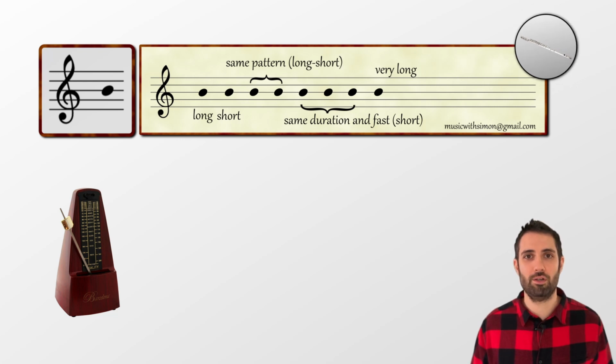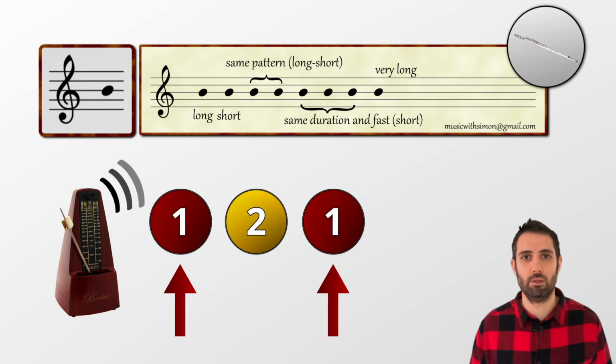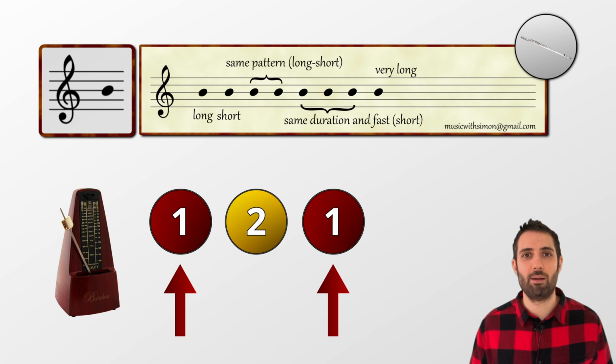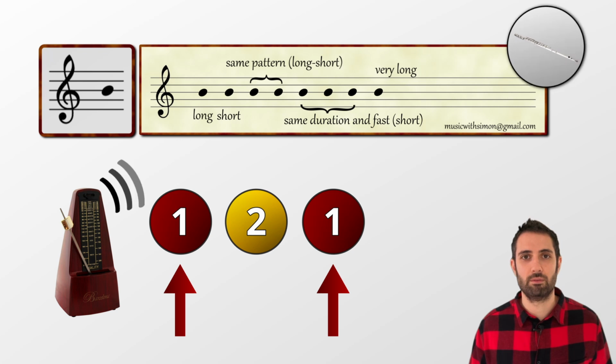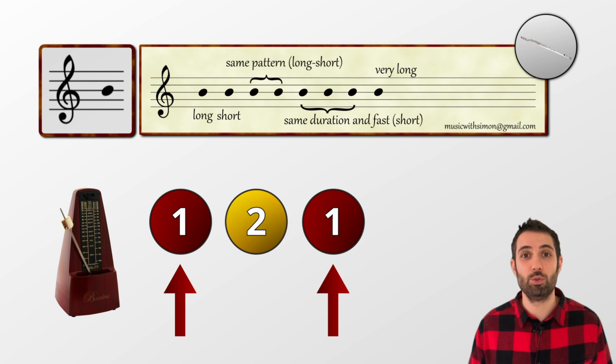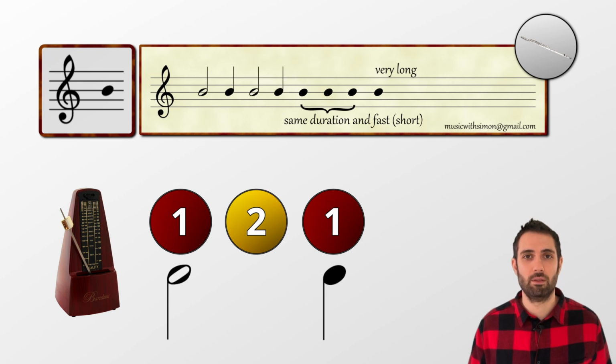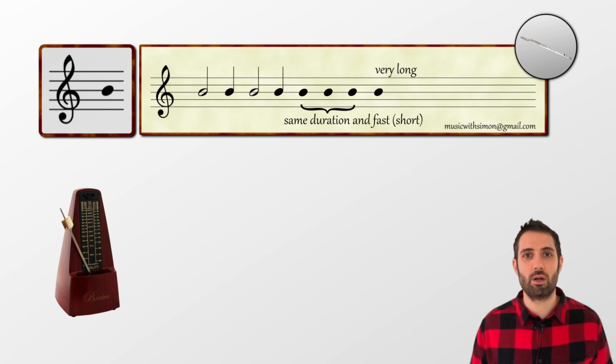To figure out the durations, we really need to count. Listen again to the first 2 notes. The first one was double the time of the second one. Listen to this pattern a few times. It is really a 2-1 pattern. The next 3 notes were all the same and equal to 1 beat.